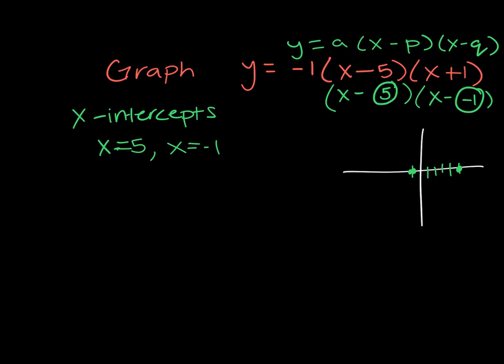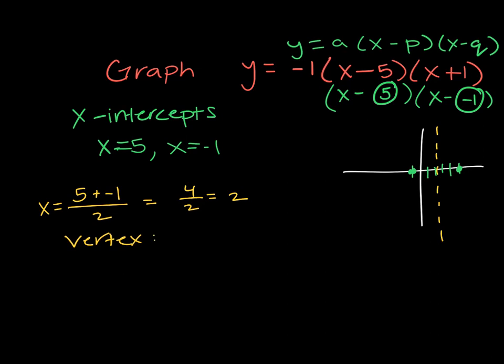Another way to do that, especially if you're working with fractions and then all of a sudden finding the middle becomes more complicated, is to average your two x values. Add them together and divide by 2. And so that gives me 4 divided by 2, which is 2, which is what we got when we counted the middle. So I know the x value of my vertex is 2. I don't know the y value, and so that's when I'm going to plug that x value in to solve for y.